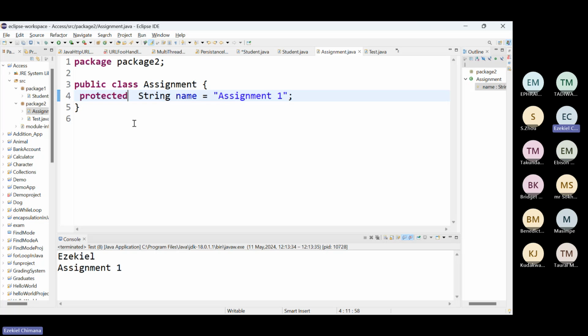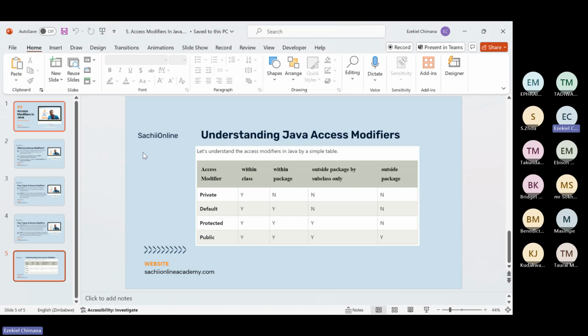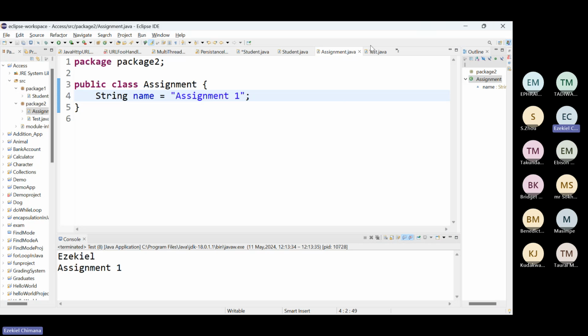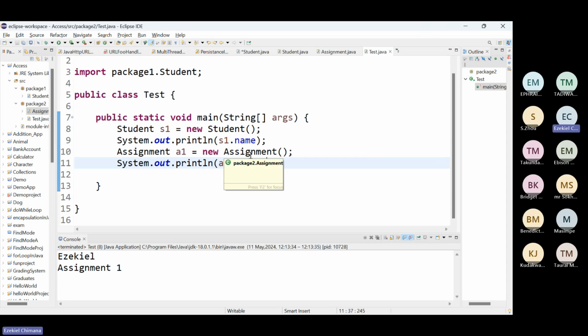Is it making any sense? They're in the same folder. You see the difference when you are using a class which is in another folder, right? And then it works the same with public. Then let's look at if it is outside the package. I ignored these two things because, guys, if you mark it private, default, protected, and public, if we are in the same class, it will be available to every method or whatever that wants to use it.